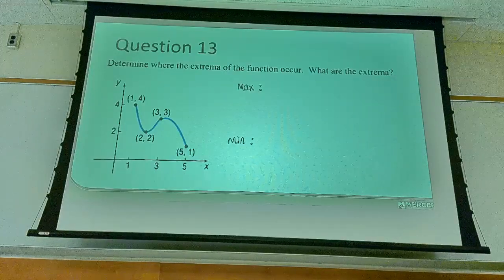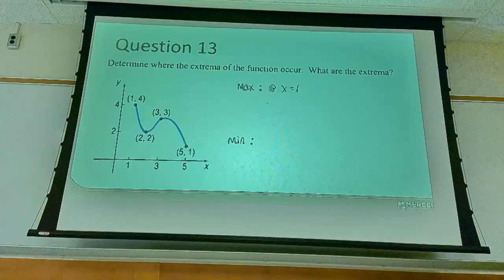Max. So maxima. We definitely agree on x equals 1 with the maximum 4. Any others? And 3. That's not enough. Based on that drawing, I'd say no, that point is definitely not a maximum, because it's not fully in the middle. Again, that's probably an oversight. But what if you accidentally put it a little bit to the left? Because there is another max that occurs.